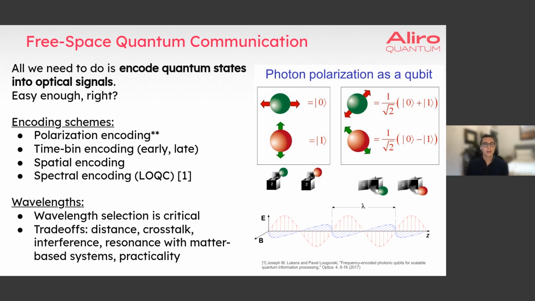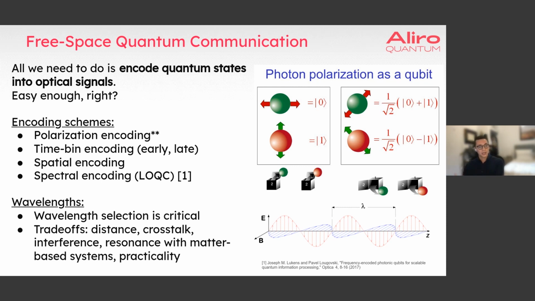So if you look at the figure at the top right, here's an example encoding in which we encode the ground state or the zero state of our quantum state into the horizontal polarization of a single photon, and we encode the excited state or the one state into the vertical polarization of a photon. And if we do that, we can, for example, encode superposition states. So this is something that cannot be replicated with any classical system. So for example, if we wanted to prepare a plus state there that you see at the top right, we can encode that in, say, a diagonal polarization of a photon or the anti-diagonal. So we can leverage superposition and entanglement via photon interference to create multi-qubit states. So this is typically one of the most popular encoding mechanisms.